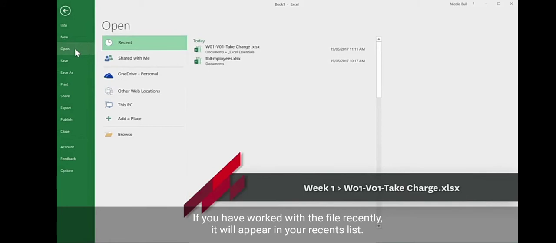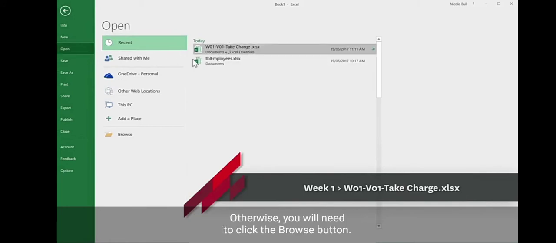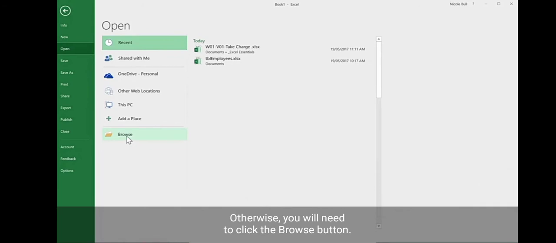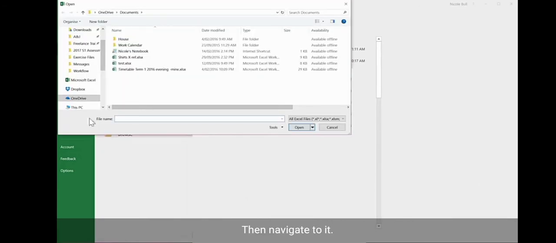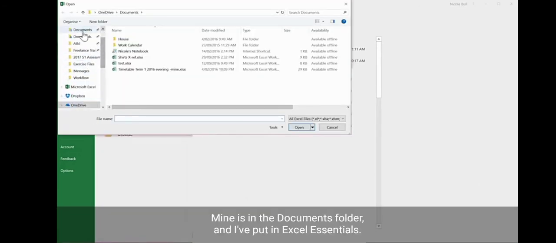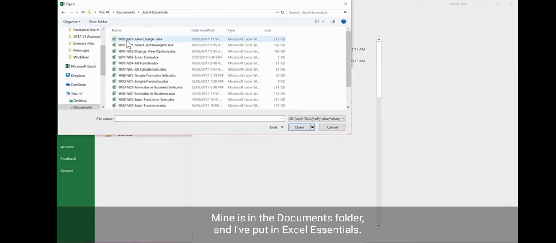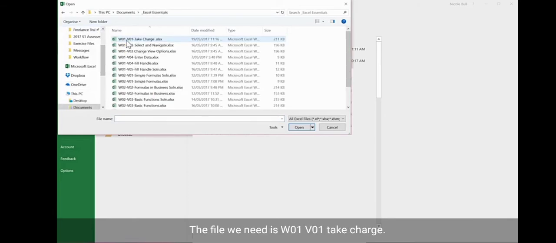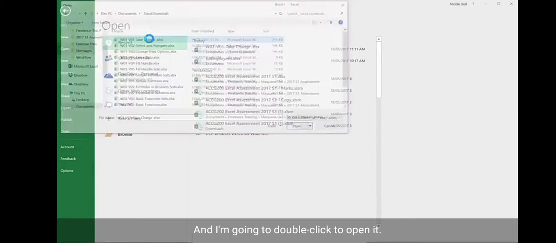If you have worked with the file recently, it will appear in your Recents list. Otherwise, you will need to click the Browse button, then navigate to it. Mine is in the Documents folder, and I've put in Excel Essentials. The file we need is W01 V01 Take Charge, and I'm going to double-click to open it.